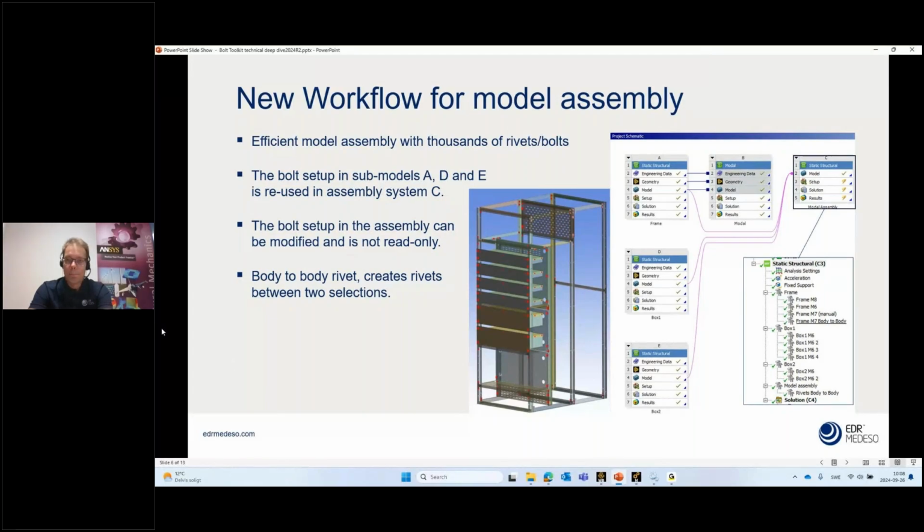One of the workflows that has been possible for many years in Workbench is the model assembly. And this is the concept where you can have different independent models, as shown here, a frame, box, and box 2, that can be analyzed independently, but then you can bring them together into a model assembly.